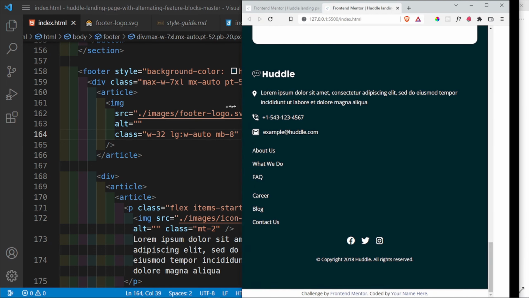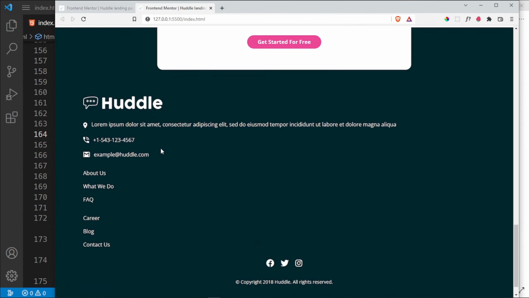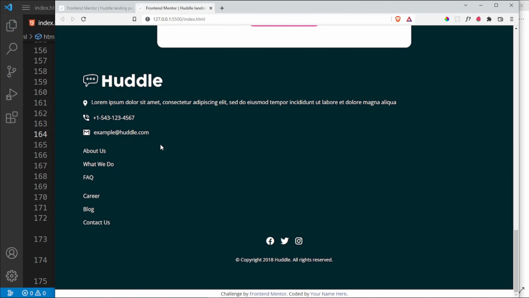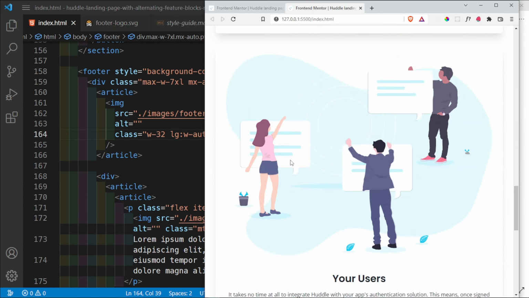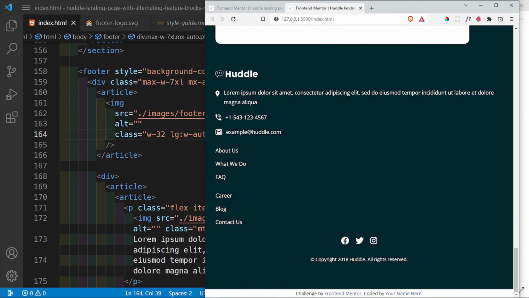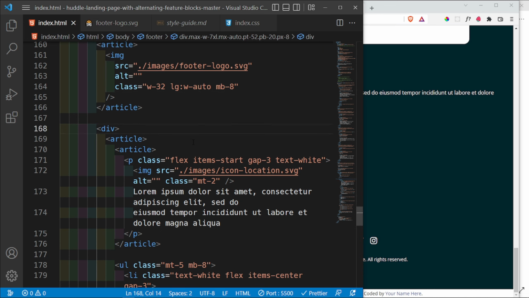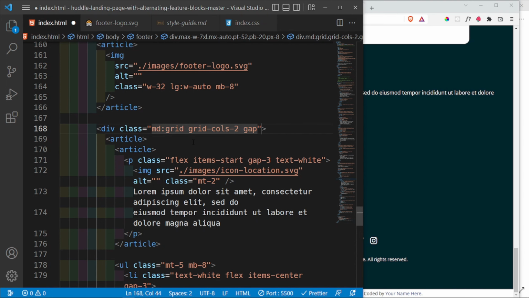And then now let's just start from the bottom going up. Let's add responsiveness for the footer. And you know what? All we need to do is just display this as a grid, I think. Yeah, so let's start from about here. So from about here, let's display this as 2 grids. So let's go inside this div, and then inside this div, we're going to give this a class of grid. Let's say for medium screens, we're going to say grid and grid-cols-2 with a gap of about 10.